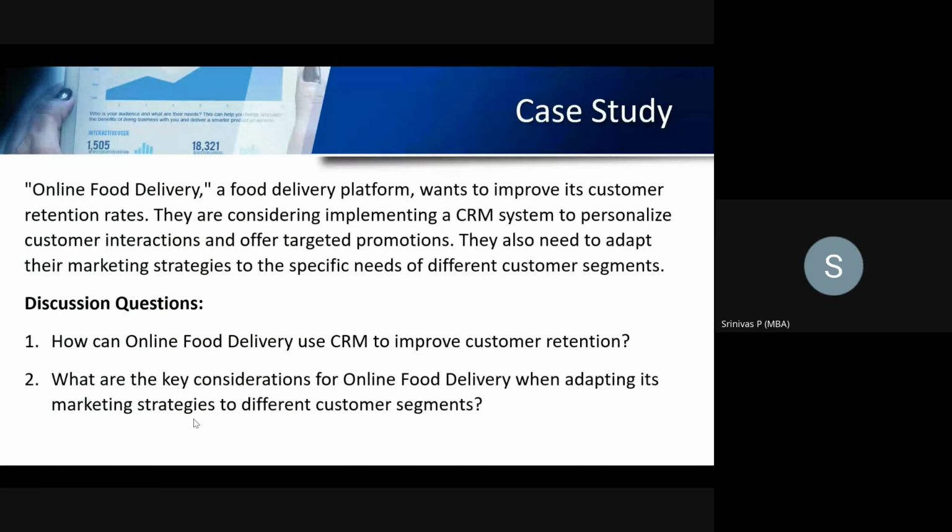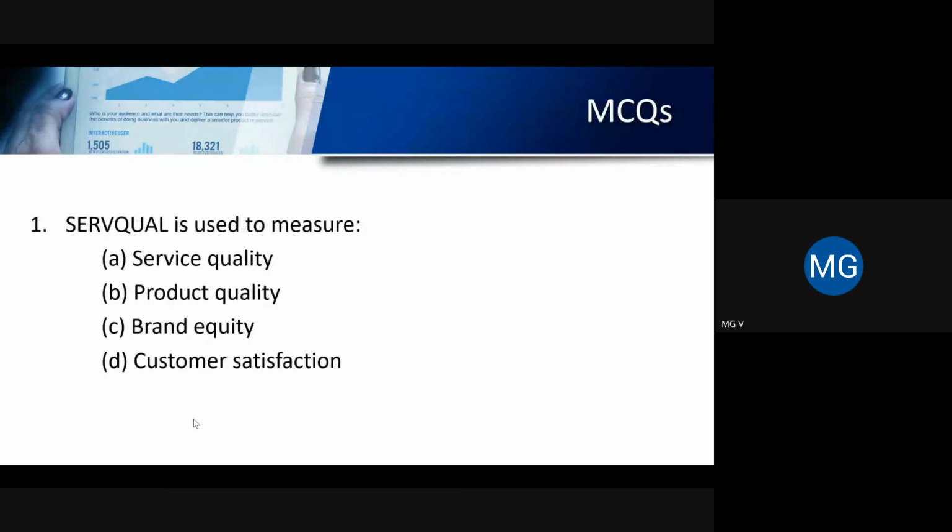By understanding the customer, what he is liking, what he is in need of, what he wants, and delivering the best service. Very right. Yes, yes. So, understanding the specific needs and preferences of each segment, tailoring marketing messages and offerings accordingly, and using appropriate channels to reach each segment effectively.